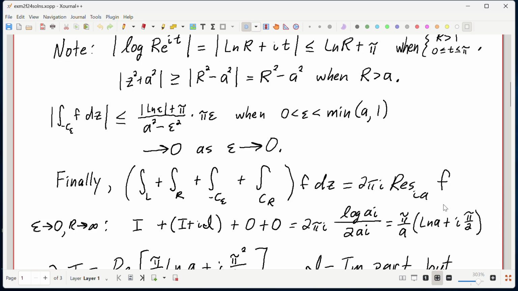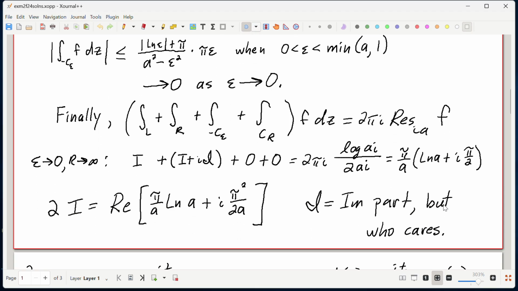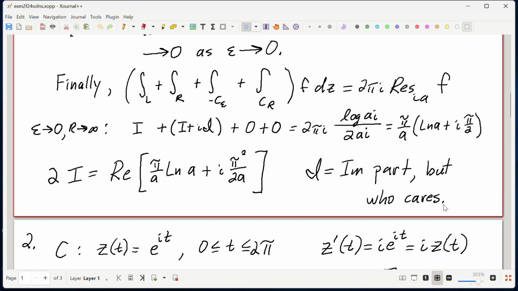And so when you put it all together, integrating around that curve would be 2 pi i times the residue of f. There's only one at ia, where the zero of the denominator is. Okay? And then first you let epsilon go to 0, then you let r go to infinity, and you end up with the right-hand side was just i. The left-hand side was i plus i times some integral we don't care about. And we get plus 0, and that would be 2 pi i times the residue.